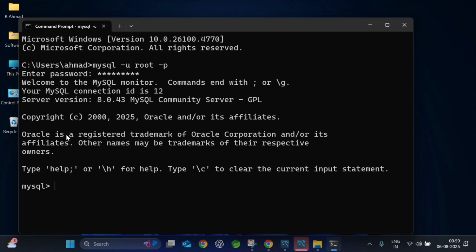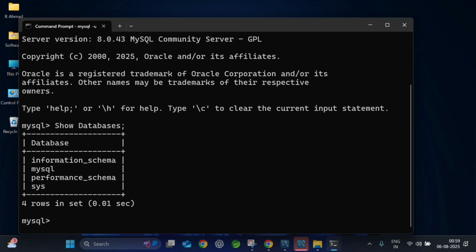and enter. Now let's create our database. First check the default databases. So write show databases and enter. Here you can see default databases are visible. So let's create our new database.